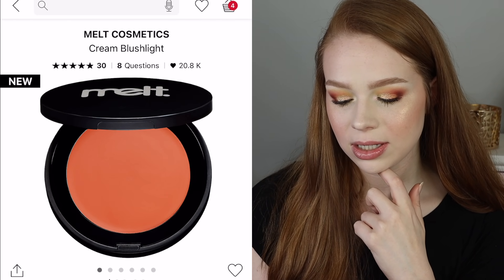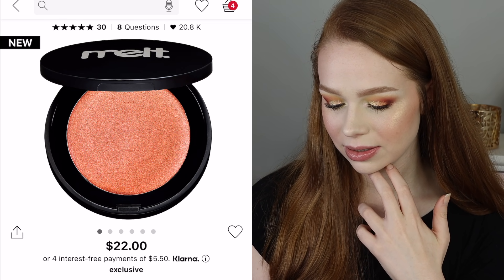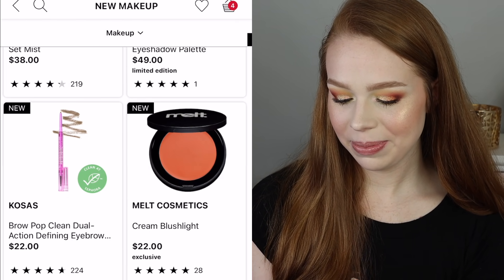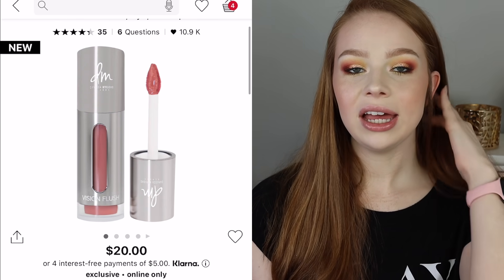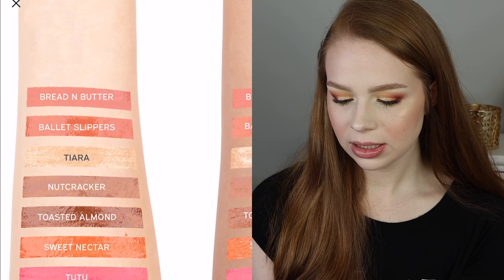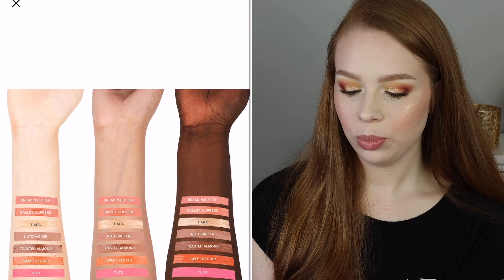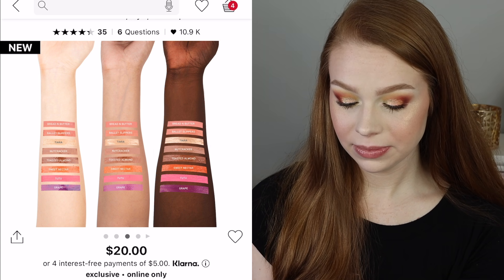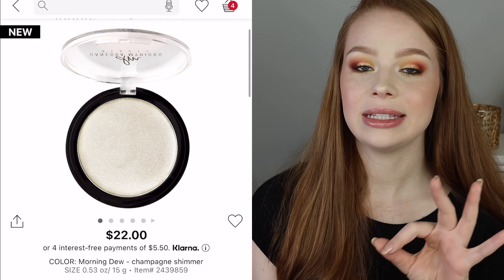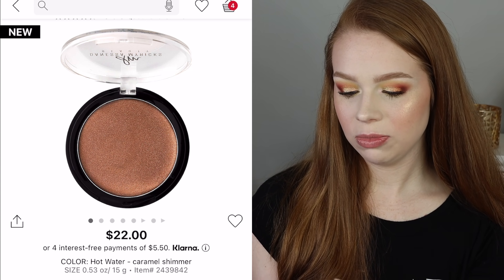The new Milk blushes — are these good? It looks like they're almost all out of stock. That golden hour one looks super pretty though. I forgot that Danessa Myricks was on Sephora — I haven't really looked at her products available here. Bread and Butter looks nice; I have Ballet Slippers. This product is so pigmented. If you are shopping the VIB sale, the Duet Hydrating Highlighting Balm is everything. I have the clear one, which is sold out, but it's such a beautiful product.